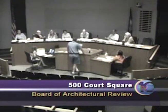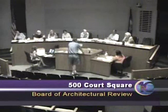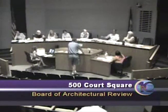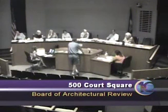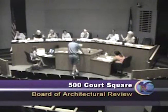Yeah, I think it's like a comprehensive sign package or something. Some condos we look at have so many different facets and so many different directions, and they're broken up, and you could logically go at it unit by unit. But I think the nature of this building, the height of this building, the prominence of all the facades, the otherwise total uniformity in each of those facades, I think it could potentially be a couple windows that are acceptable, but we need to see all those three windows. We need to approve them at the same time.